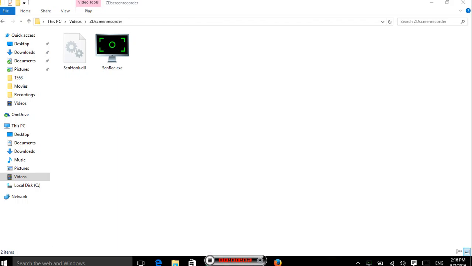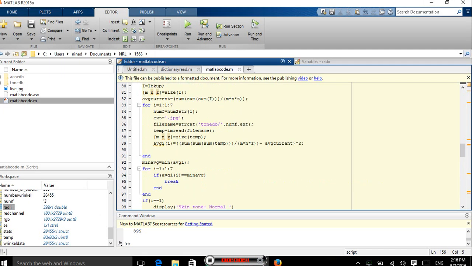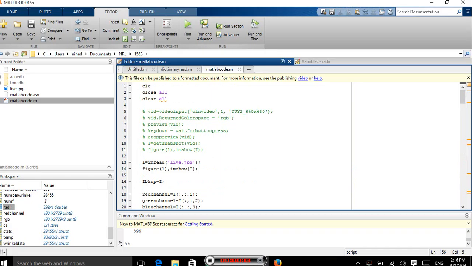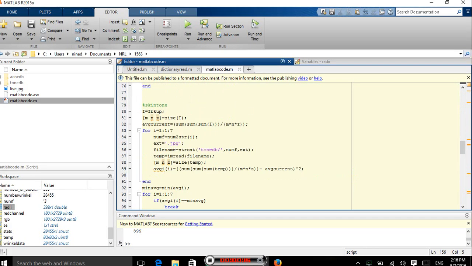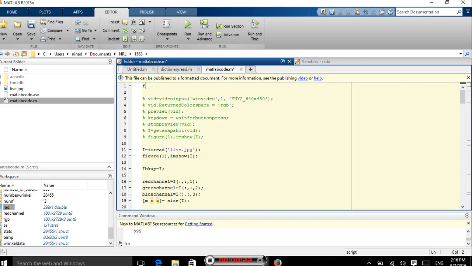So this is a video about how to make GUIs in MATLAB, that is the front end. Now I must have given you some code like this, which is not a function. First thing, you have to convert the main code into a function, and for that you need to remove these three lines from the top, clc, close all, clear all, and write function.